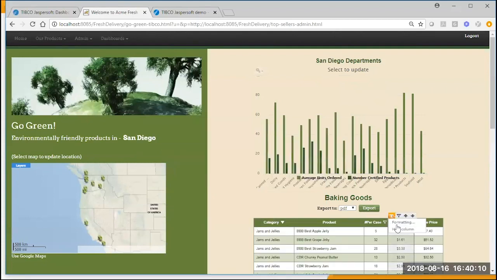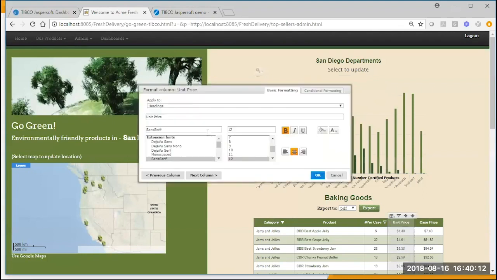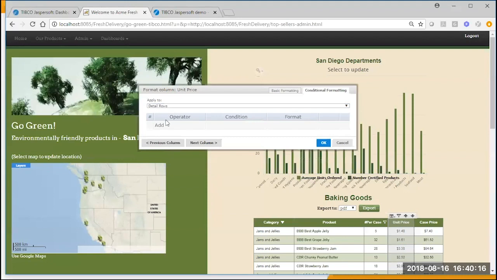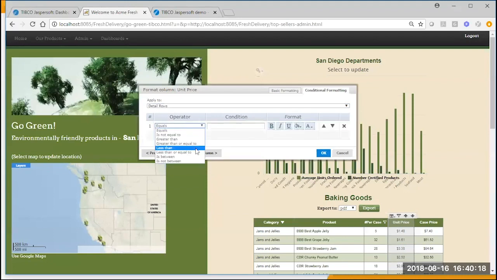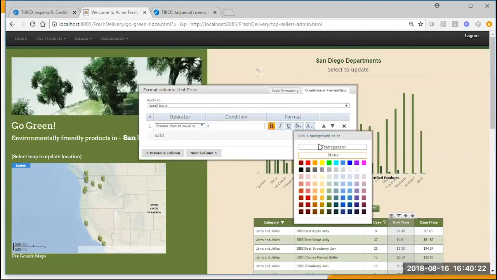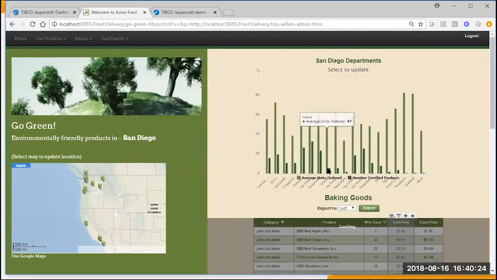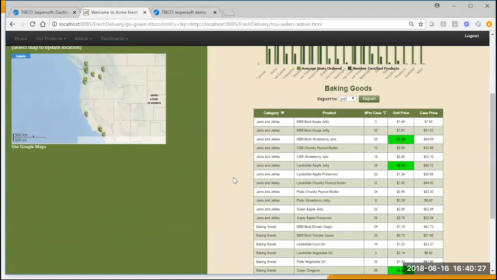And I can also do some basic formatting of this chart, both headings and details, or conditional formatting. Maybe I want to highlight those items that have a higher priced point. Come over here, change it to bright green color. And so now, basically, I've created that chart, and I have not had to involve the IT department at all. I basically can produce the report, and then if you give me the right access, I can save this report back into the repository and use it going forward.